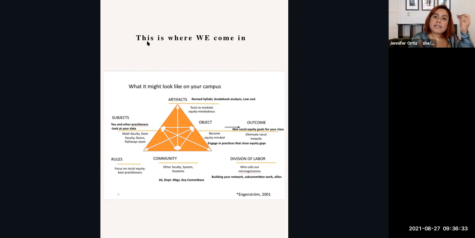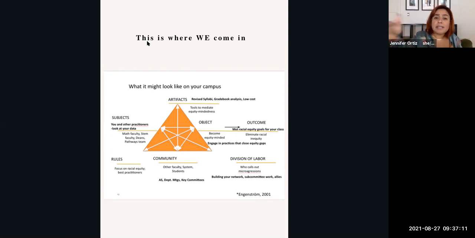And so in order to be an equity-minded practitioner, your practice has to engage and impact equity gaps. You have to look at the connection. Because again, as I told you before, when I first started teaching, I thought that in creating diversity in my topics and in my readings, I was doing something. And yeah, I was doing something, but not necessarily challenging systems of oppression and really looking at how racism impacts our students through structures, through systems.